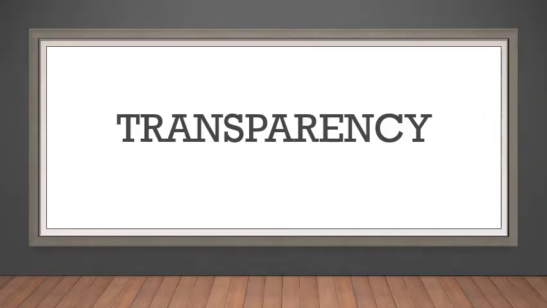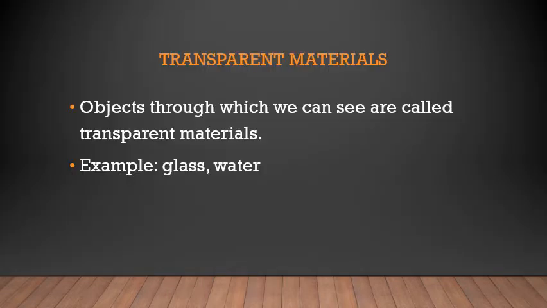Next, we are going to learn about transparency. You might have played a game of hide and seek. Think of some place where you would like to hide so that you are not seen by others. Why do you choose such places? Would you have tried to hide behind a glass window? Obviously not, as your friends can see through that and spot you. Can you see through all the materials?